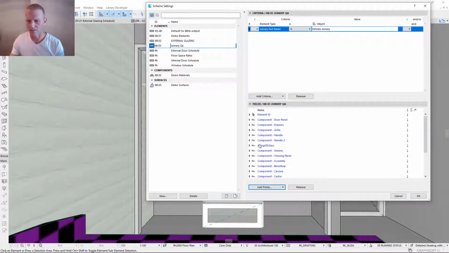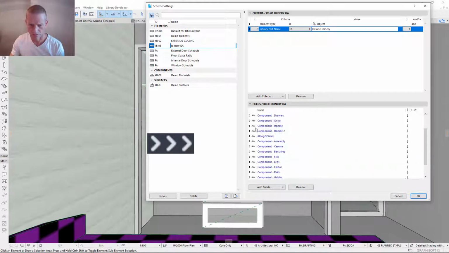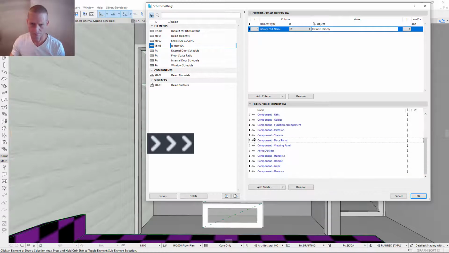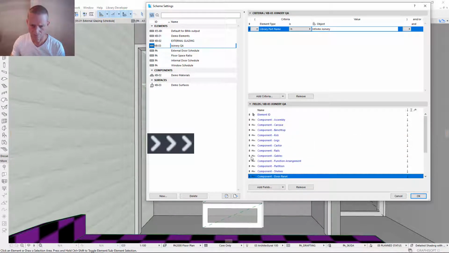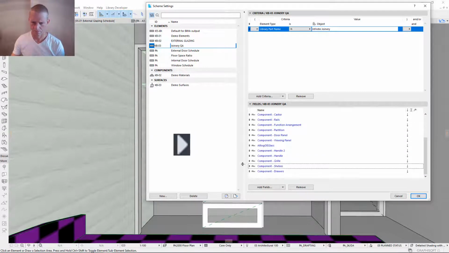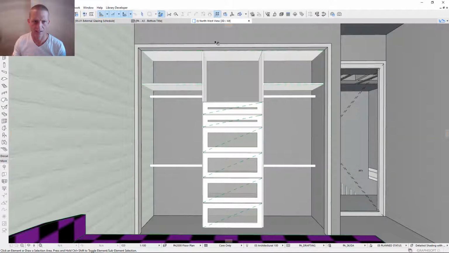Okay, so I'm just going to organize this into the standard hierarchy. So we start with assembly. Okay, now that I have all my elements in the schedule, I'm just going to click OK, and I'll open up that schedule.